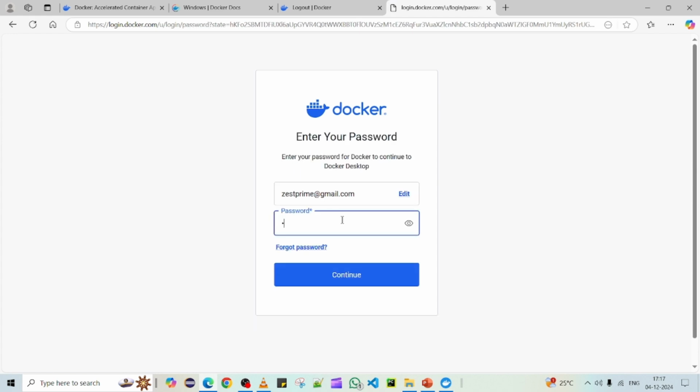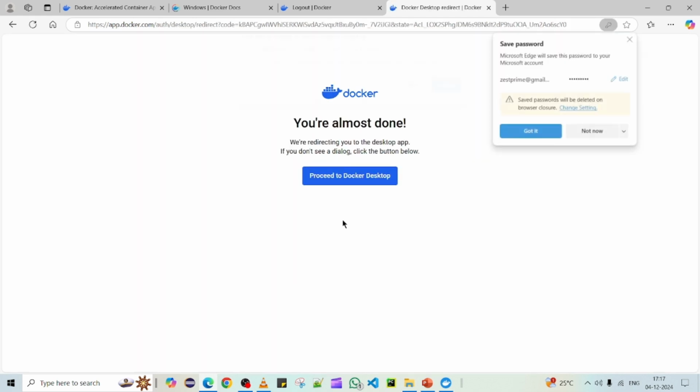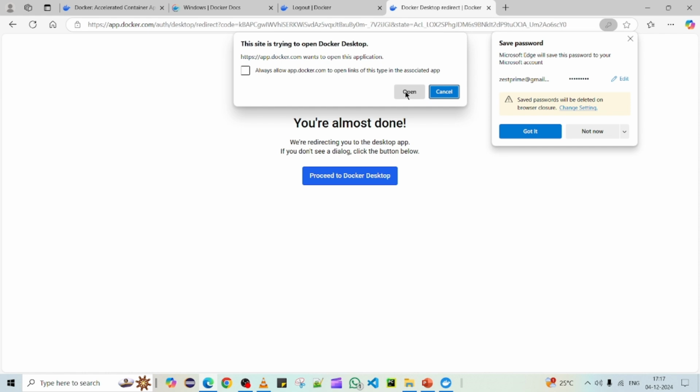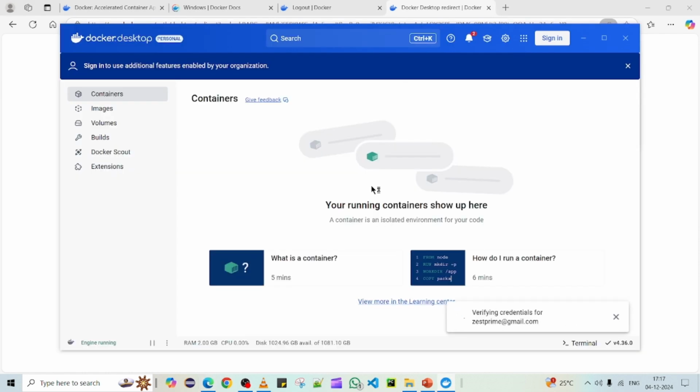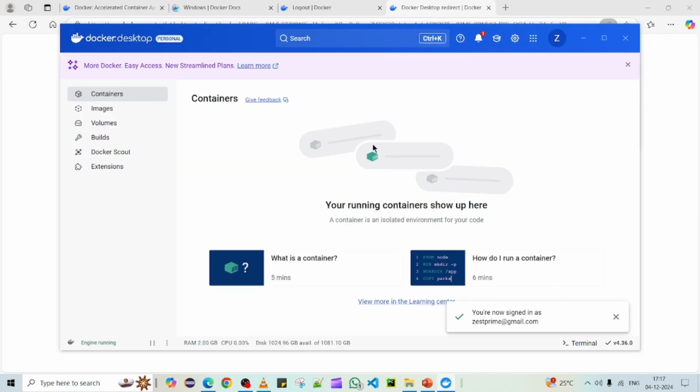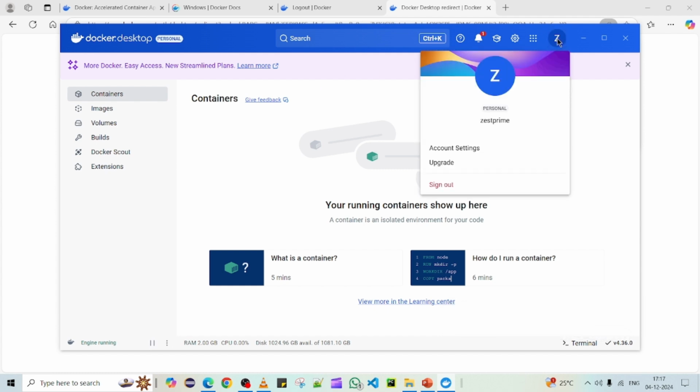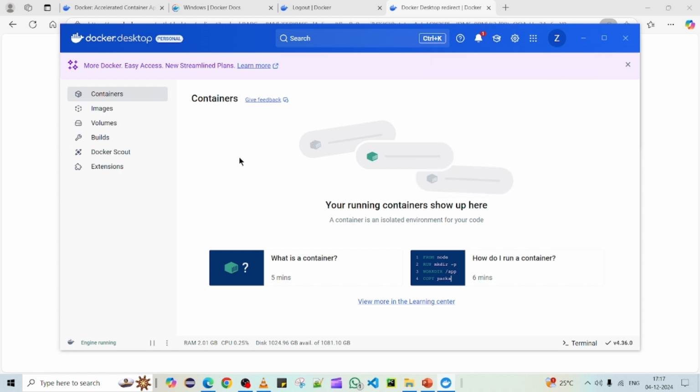Click login. Open. Now you can see it is trying to connect your login credentials to your desktop, and you can see your user ID, a personal account, just prime. This is the way you can log in to your Docker Desktop.